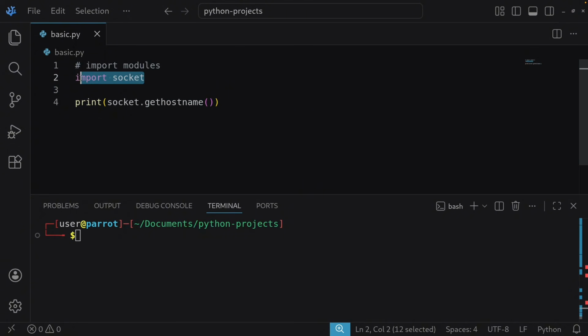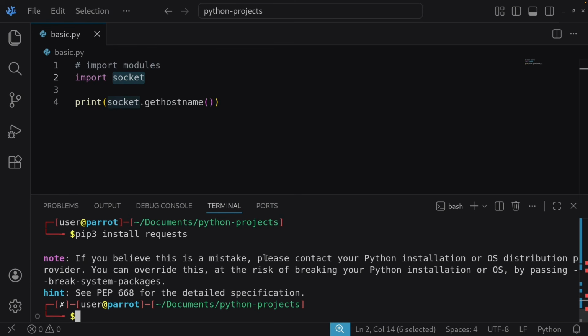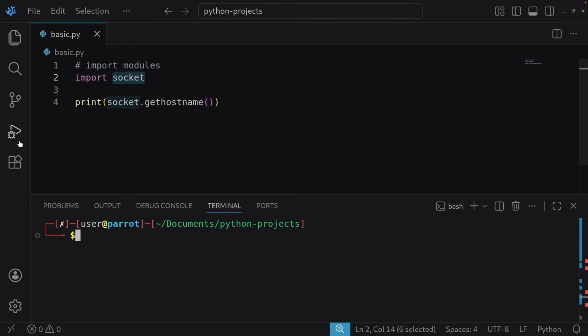And when you import packages, so when you import these libraries and you try and run your code, sometimes it will say, oh, package not found, you need to install it. If you ever get that, you can install these libraries by doing this: pip3 install and then the library name. So let's say requests. You can do that and it will go ahead and install it, but by default, it's already installed on Parrot OS because Python is used most of the time anyways for everything. Python is pre-installed on Linux, but if you ever do get that, that's how you install it, but you have to install it within a virtual environment with Python.